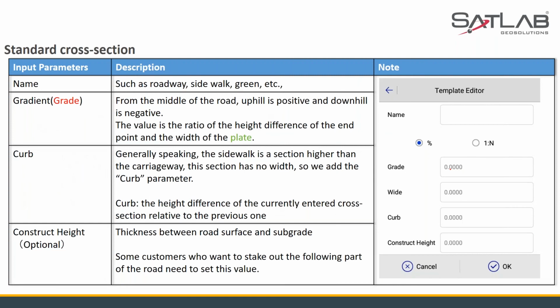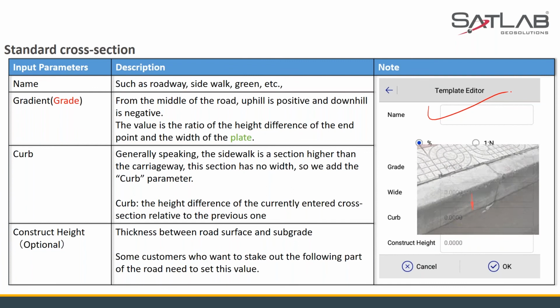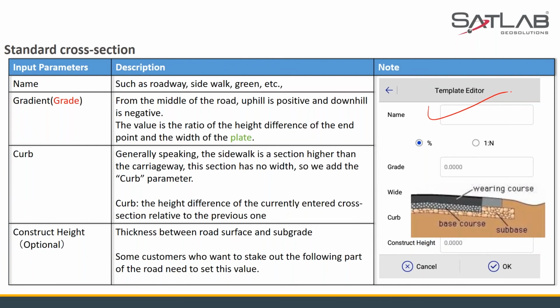So this is the graphical representation of roads that you can see in Satsurv. You can see the gradient, you can see the curves, you can see the sections over here. And let's quickly see how to design this cross section, because it's way too easy. First of all, we have to give the name of the road here. Done. Then we have to give the gradient, or the ratio. In some countries they use ratio, in some countries gradients, it depends. Then we have to give the width, we have to give the curb width, and we have to give the construction height, if optional. The construction height is, this is the curb, this is the construction height.